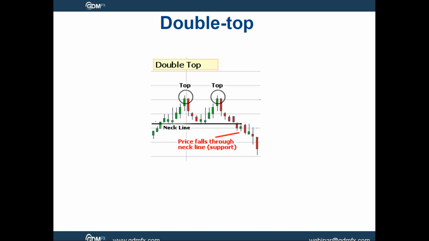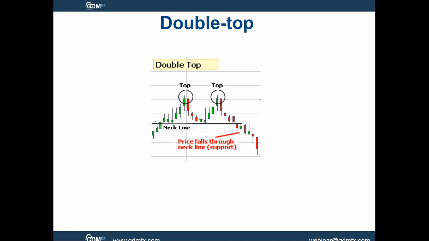Now, the one you're looking at right now is the double top. As we can see from the illustration, we have one top, and pretty much at the same level, another top. Bear in mind, sometimes double tops are formed even if the price continues slightly higher, but it still results in a double top formation. And the only way for this formation to be confirmed is if it confirms below this neckline.